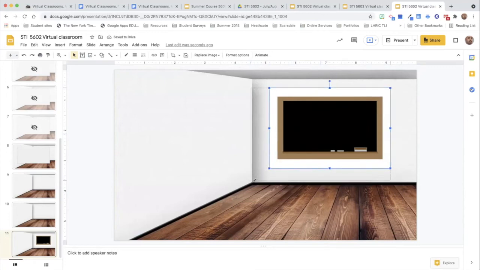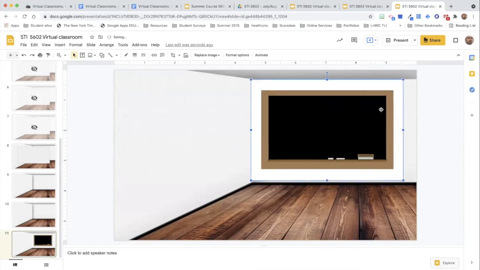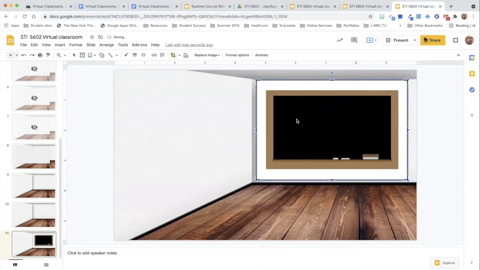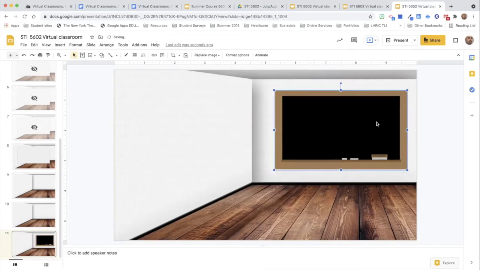Now this has this whole extra bit of white space around it. So you can adjust it to make it fit. If you don't like the way it looks, if you double click on the picture, you get these little black grippers that'll let you crop it. It doesn't actually change the aspect ratio of the picture. It just allows you to do that, press return. So then now I just have this blackboard. So now this blackboard is fixed. Now it's an image, I can move it around. So it's there.